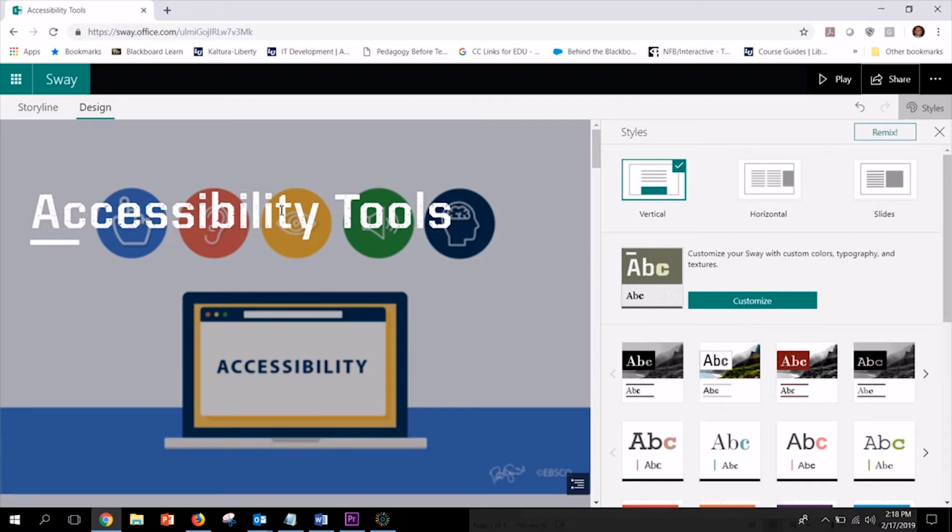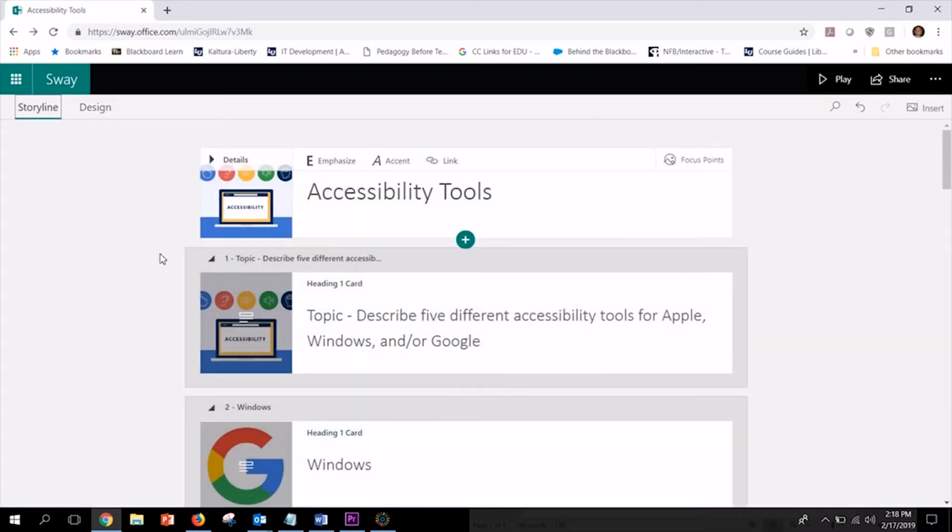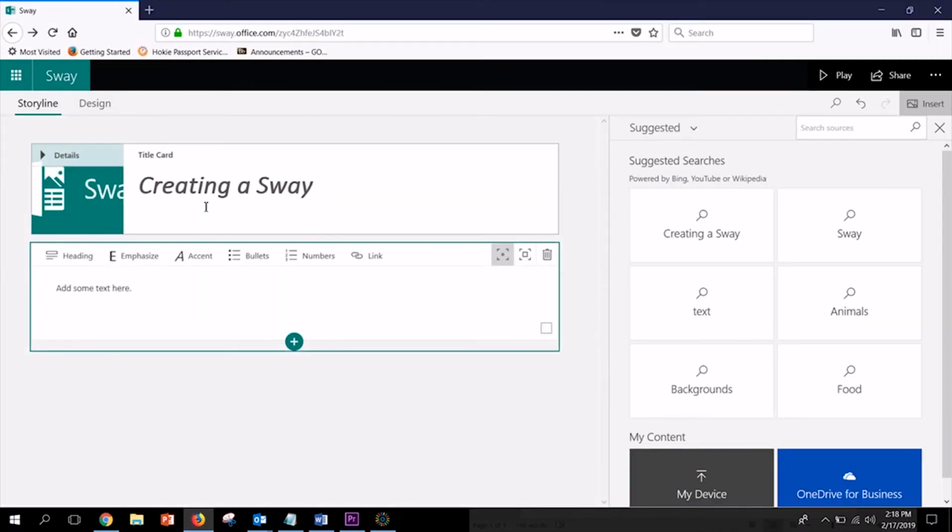So again, pretty simple. You're going to go to sway.office.com. You're going to sign in and create a new account if you need to. You're going to come into your storyline and start creating your cards, adding images, text, and the rest.